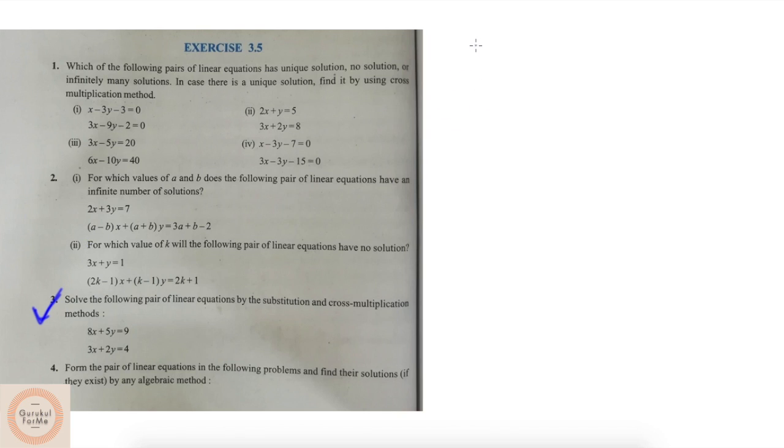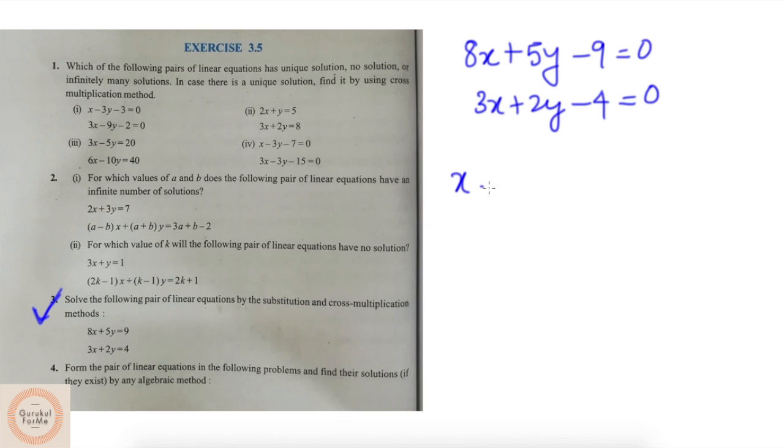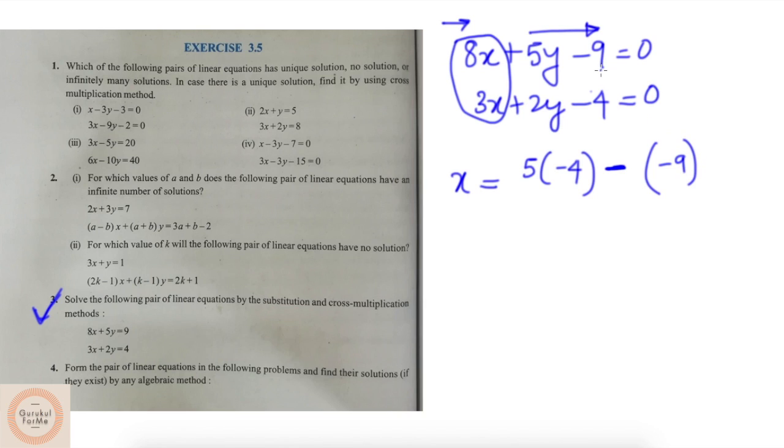Let's say I write these two equations: 8x plus 5y minus 9 is equal to 0, and 3x plus 2y minus 4 is equal to 0. What did we say? X. Let's go from left to right. We want to find x, so just isolate this. Don't even look at it, keep your hand on it. Now can I say that I move from here to here, right? And now I can say 5 into minus 4, which is b1 by c2. Take it with the sign, minus, subtract c1 into b2, that is minus 9 into 2, divided by.